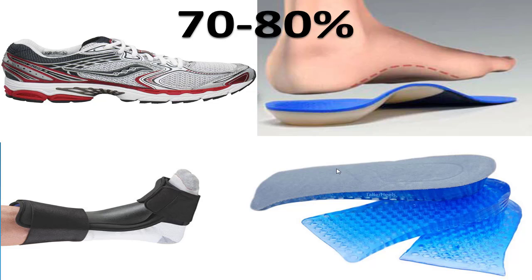Once you do that, most people will feel better after this point, but get some good shoes. Make sure it's a rigid heel, rigid sole. Make sure you fit it properly. Those big shiny metal things that measure your foot at foot stores, use them. Your foot still changes after you hit puberty. Get some over-the-counter orthotics. A lot of people have been burned by these, but you can get a great rigid pair. Don't get the gel cushion ones. Those don't do anything. That's more for a bruise of the heel.